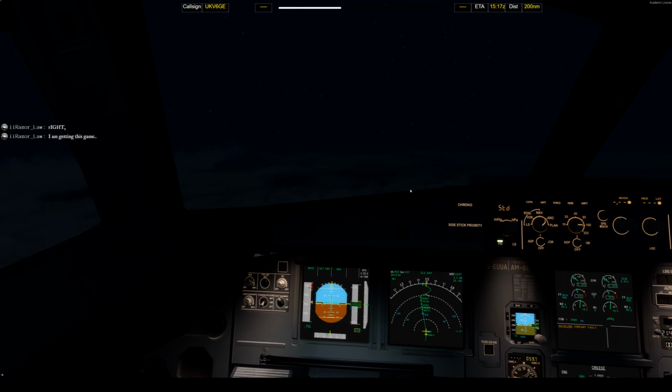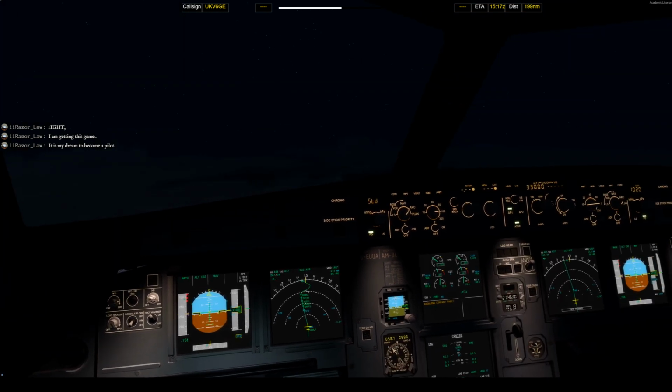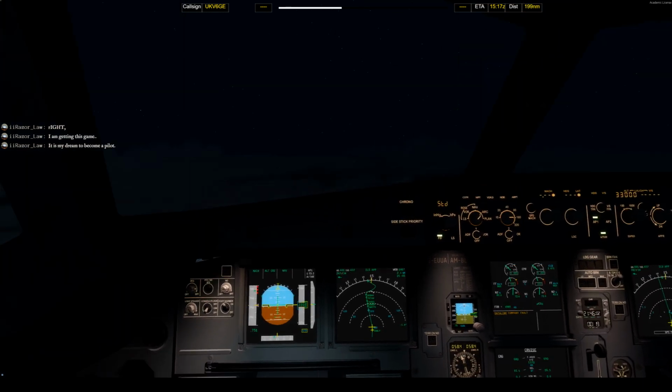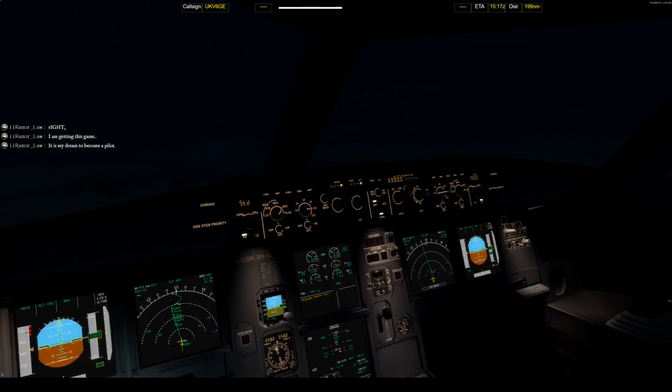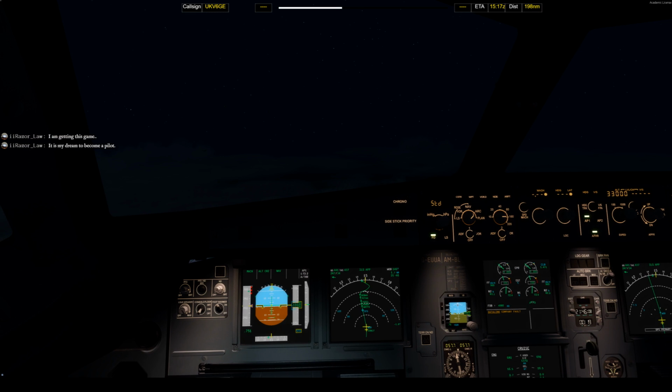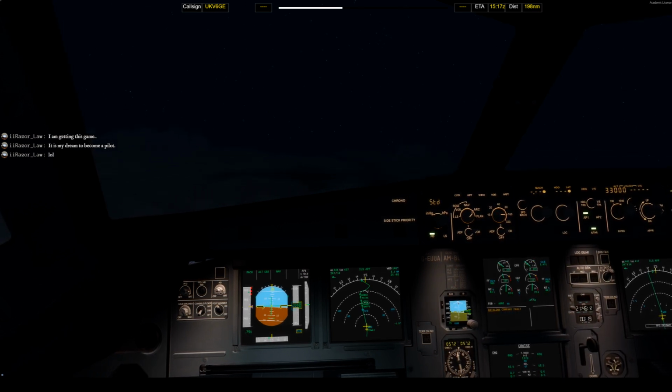As for P3D, by all means get it. I would have loved to have become a pilot as well. Unfortunately, my eyesight dictated otherwise. That's a story for another time. But yes, P3D, by all means get it. Just be aware that if you want to get it looking good, it is going to cost you a bit.